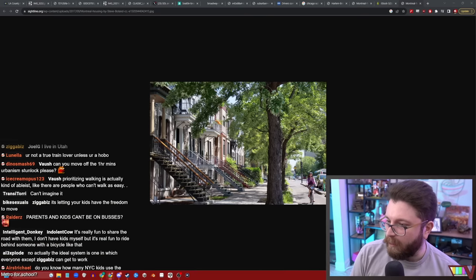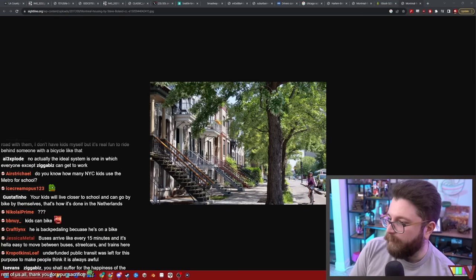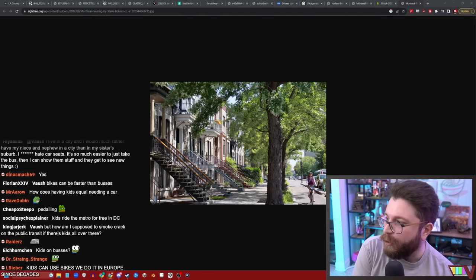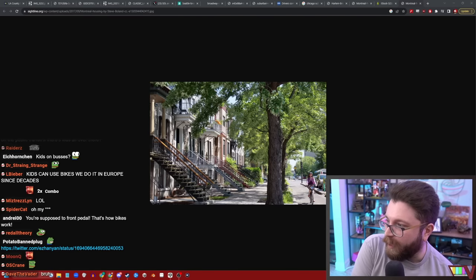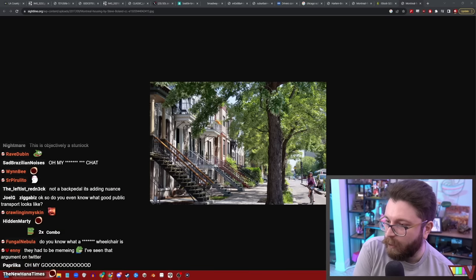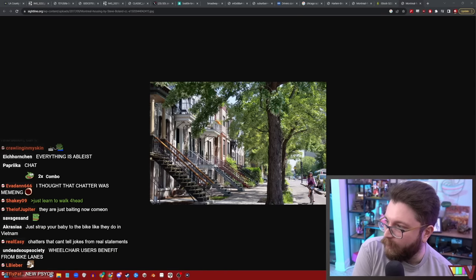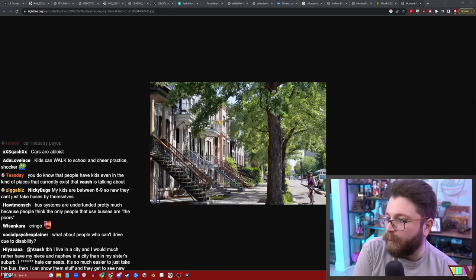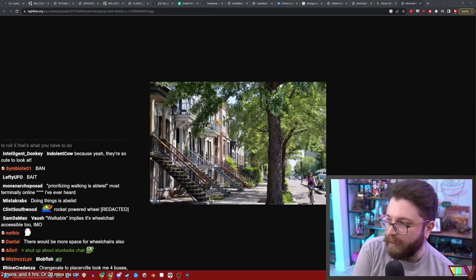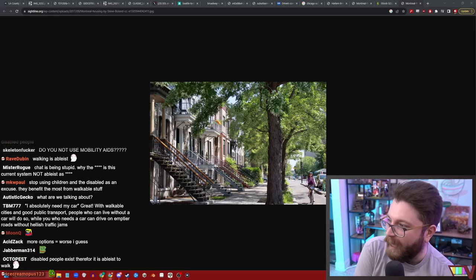Dino Smash, do you know what a stun lock is? Vosh, prioritizing walking is kind of ableist. There are people who can't walk as easily. I think that's a bullshit excuse. First of all, I can prioritize whatever the hell I like. Second of all, the idea that car traffic in its current form is all disabled people and people like grandmothers or whatever, that's bullshit. Look in the cars around you as you drive down the interstate or as you're stuck in traffic. You're not sharing the road with a bunch of people who are physically incapable of traveling.